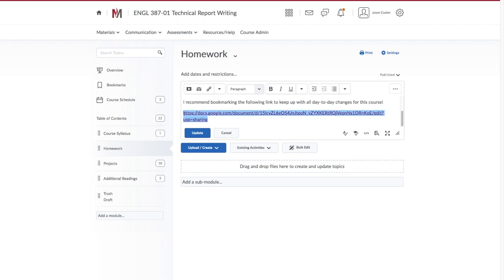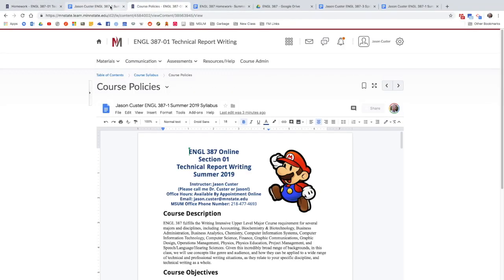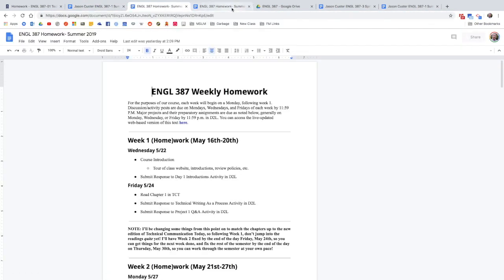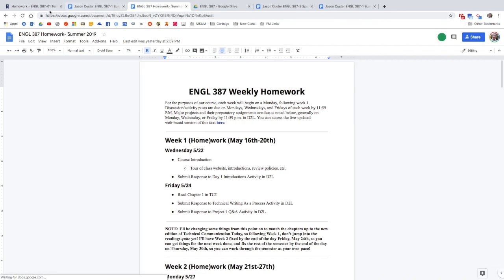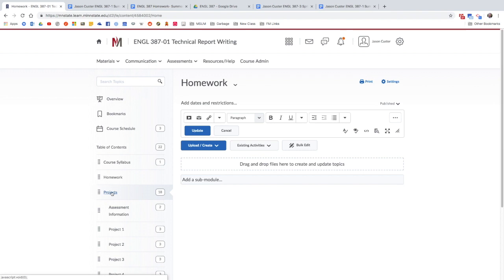Let's see. For whatever reason, it likes to make things tricky for me. So, course policies, and let me also open this up, since it doesn't quite want to be entirely seamless for us. And then there's also here, under projects, which we'll get to.